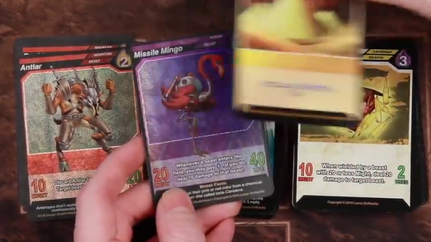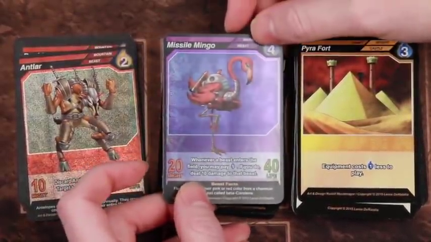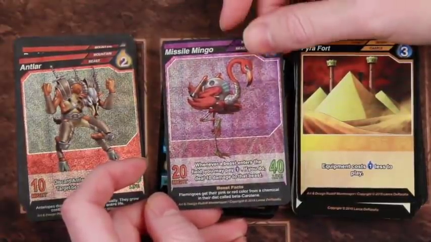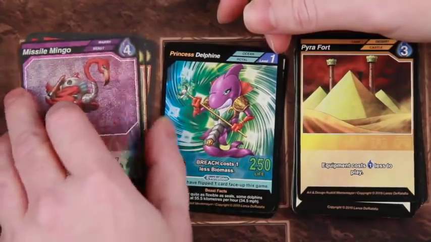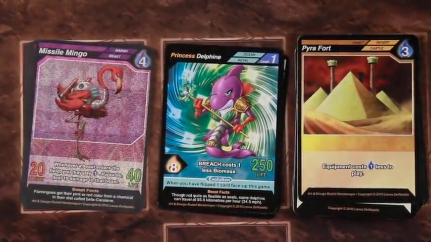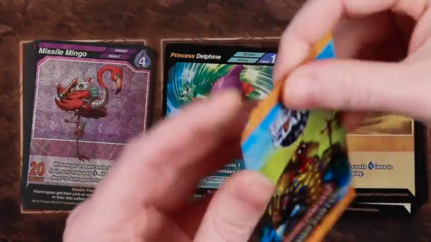Pyrofort, this came in the starter, but I got one. Missile Mingo. Whenever this beast enters the field, you may pay one. If you do, whenever a beast enters the field, you may pay one. If you do, deal 10 damage to that beast. Oh, wow. Can I resolve that effect multiple times? If I get a full set of Missile Mingos in play, can I just ping everything down to death?